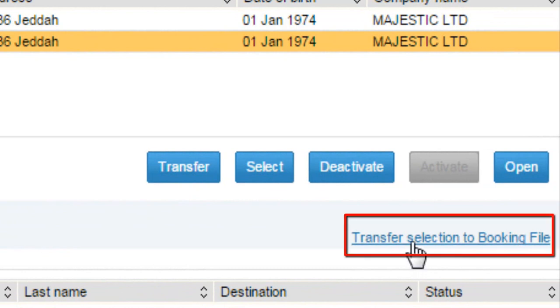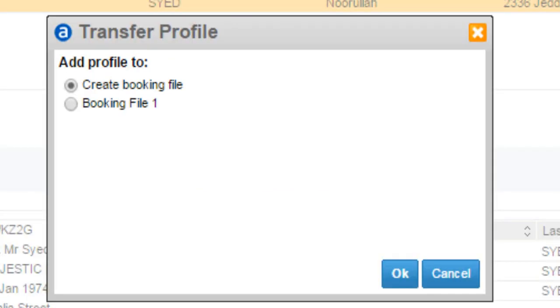Click on the Transfer Selection to Booking File link. Select the Booking File 1 option. Click on OK.